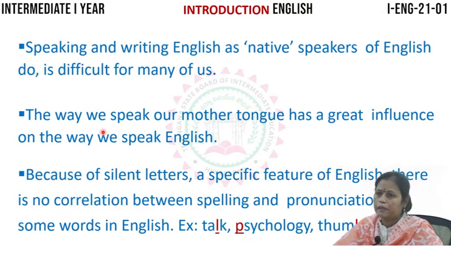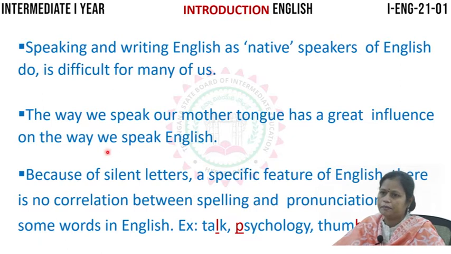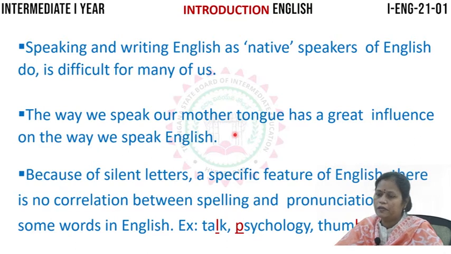The way we speak our mother tongue has a great influence on the way we speak English. So first of all, whatever language we learn as a child is called mother tongue, which has a great influence on the way we speak not only English but any other language because of the special features available in that particular language. Let's deal with English here.